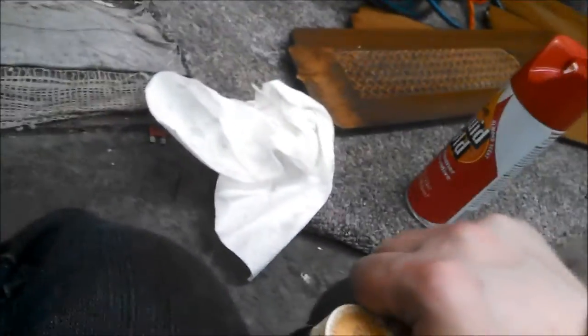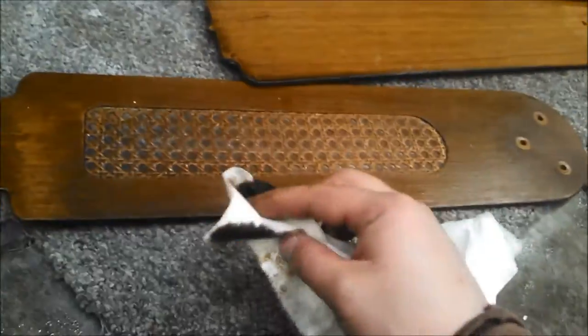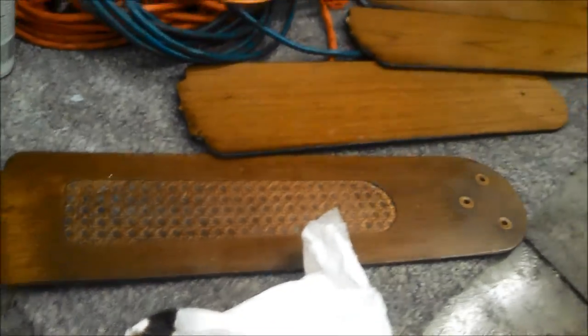I'm gonna buff it out with a paper towel and try to open this one-handed. It's a child-safe top, and I am basically a child. Okay. And let's see how that fills that in. I'm not expecting perfection, just okay. Well, I'm gonna give the whole blades a coat of the Old English, I think, because I like what it does to them.